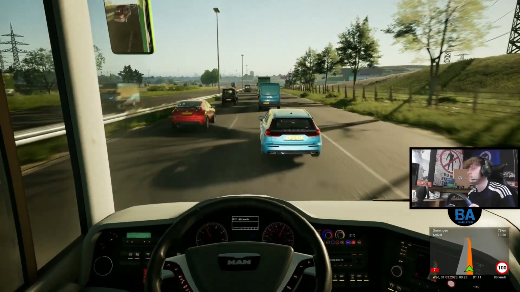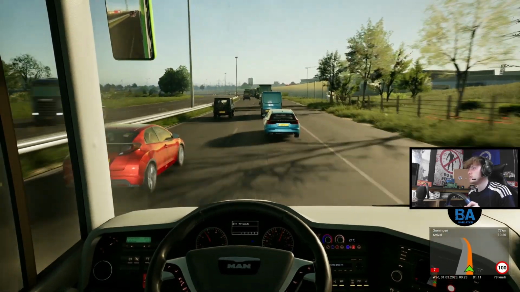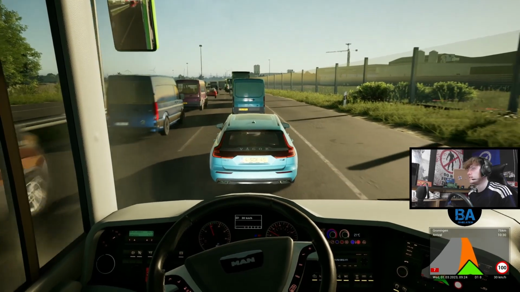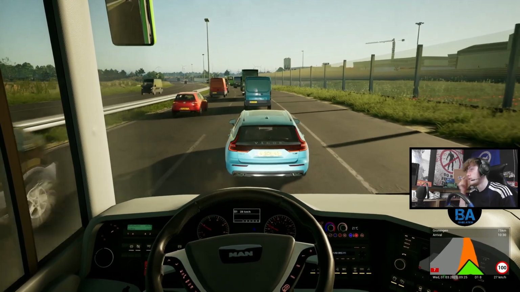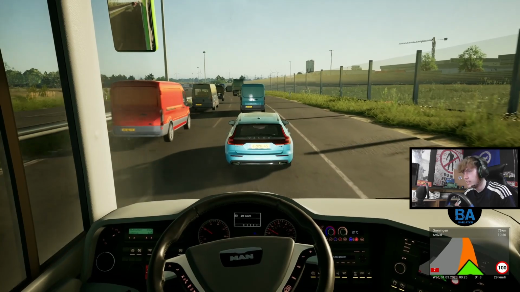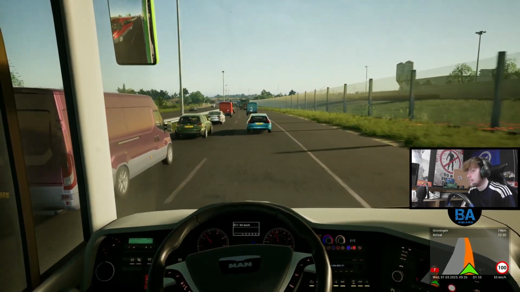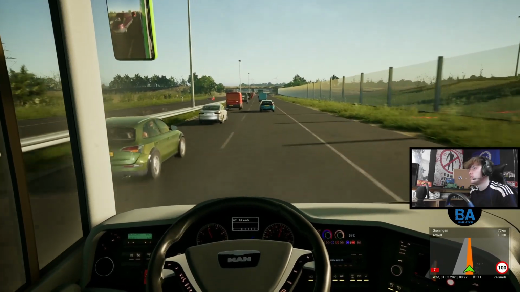Oh, past them. Why are they brake checking me? I don't get why they do that, the AI. They love brake checking you. Which is quite annoying because it just slows everything right down. But I suppose in a way it's sort of realistic. These things do happen in real life. Obviously, I suppose not as bad as that, but people do slow down for no reason to sort of gawk.